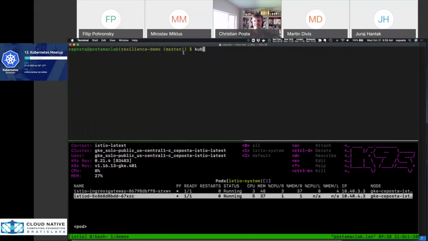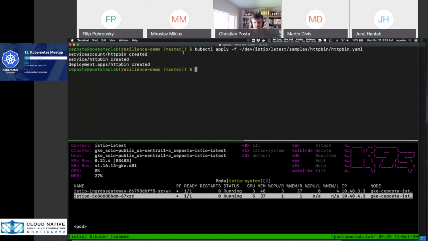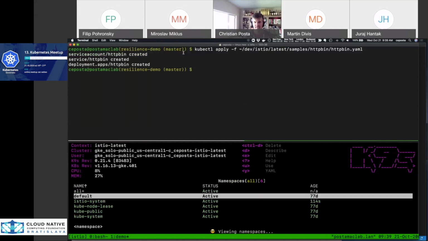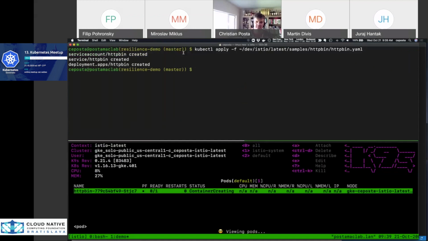Why don't we install a very simple sample application? That would be in here. It's actually one of the ones that comes with the Istio distribution itself. So if we apply this into the default namespace, and we come back here, let's go to default and take a look. We see we have our httpbin service coming up and running. The first thing we notice is that, hopefully eventually when it comes up, we'll have one container running in this service. So we just deployed this to Kubernetes.